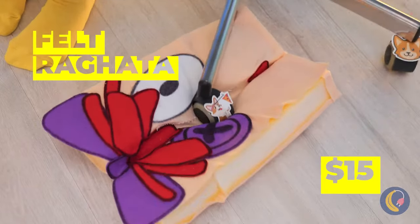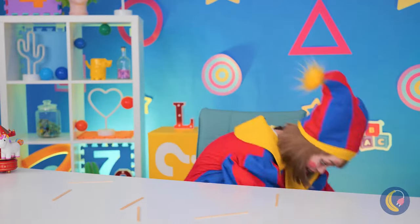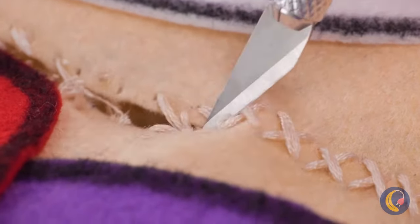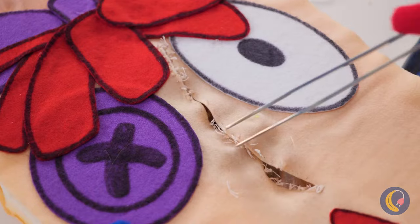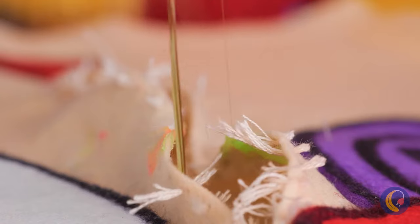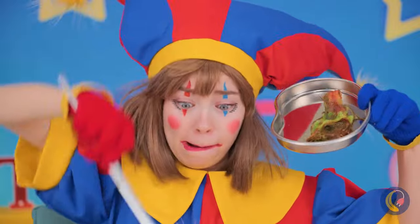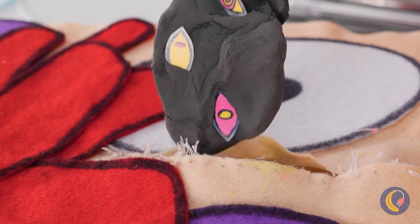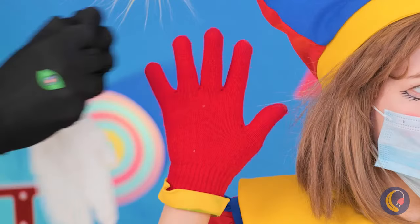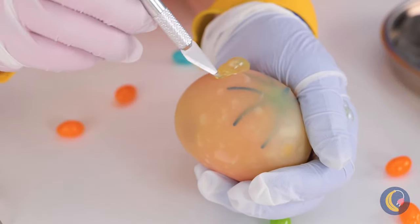What's wrong? You're stuck on felt, Regatha. I think she needs some fixing up. Open her up. And take out whatever that is. There's all sorts of weird stuff inside her. And this thing's the weirdest of all. Let's open it up.